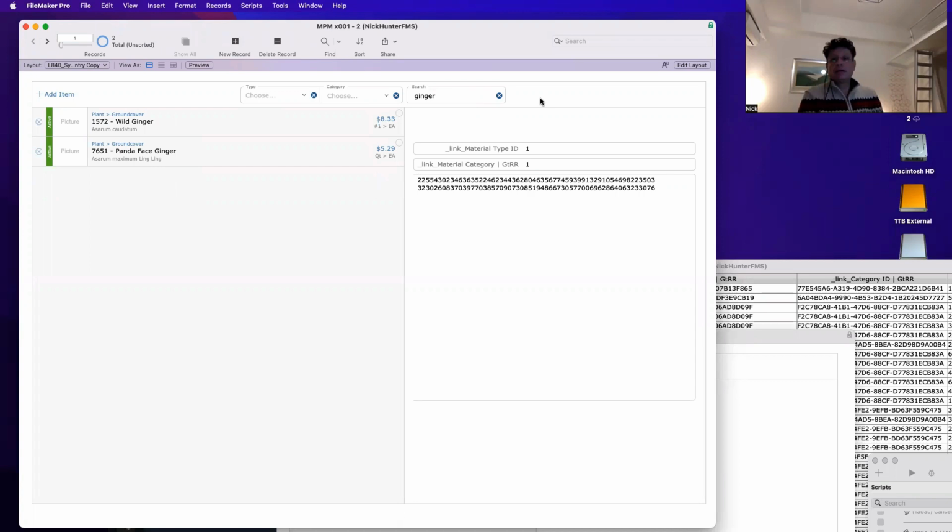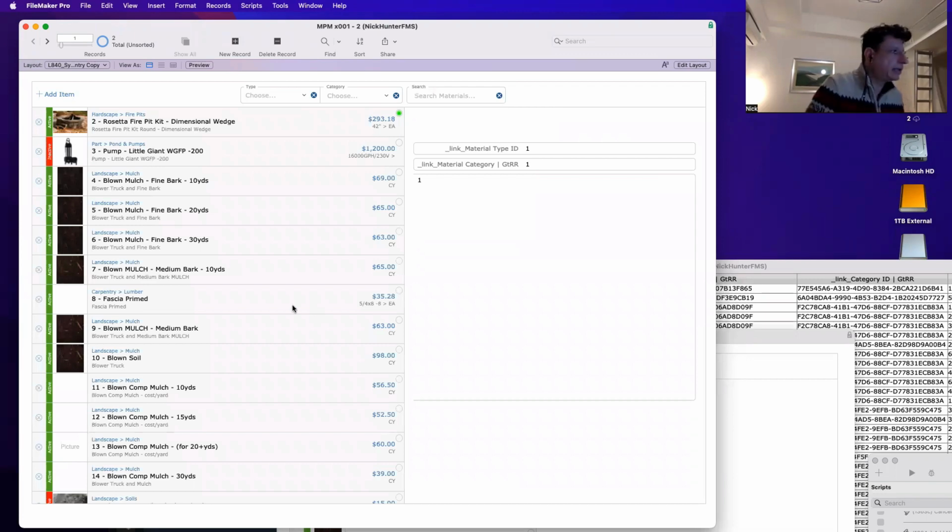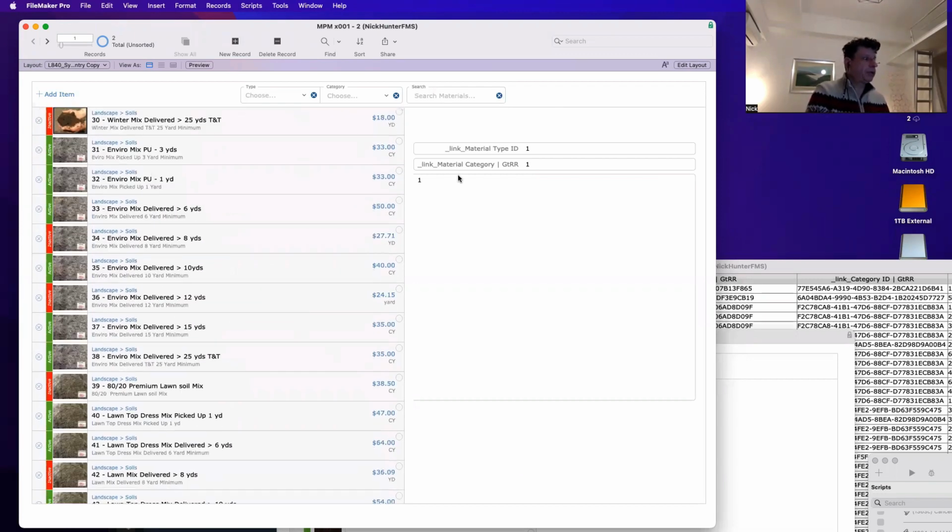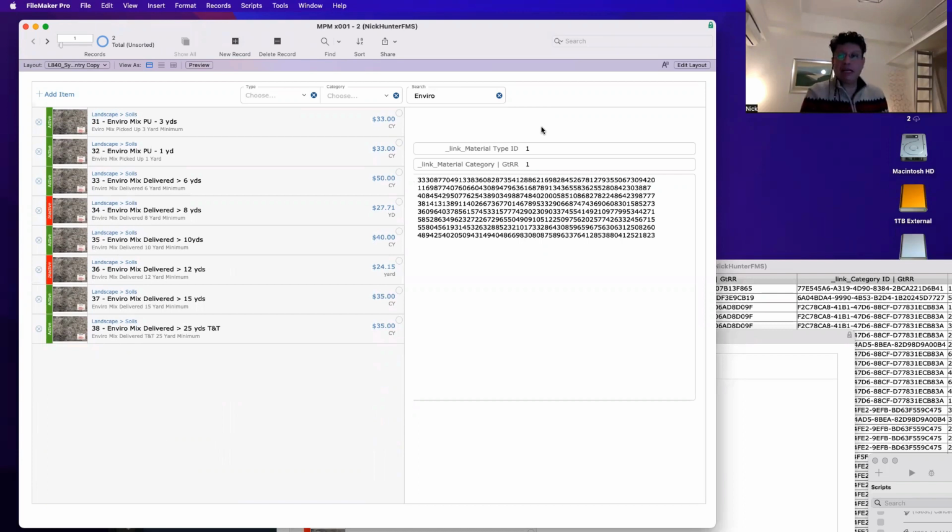It's instant. When I'm doing stuff like this, it's instant. It's really, really fast. Enviro, for example. Okay, so I don't have spinning, I have nothing.